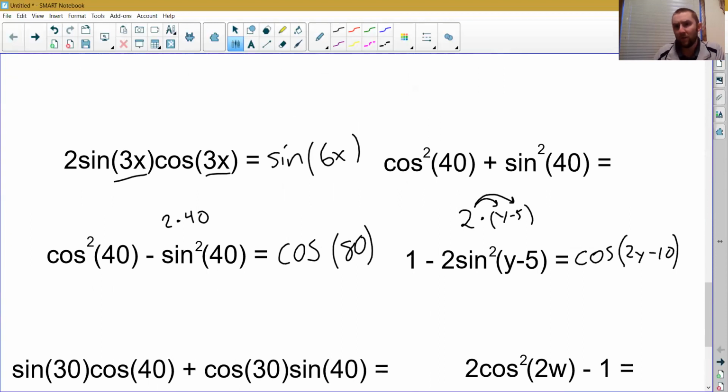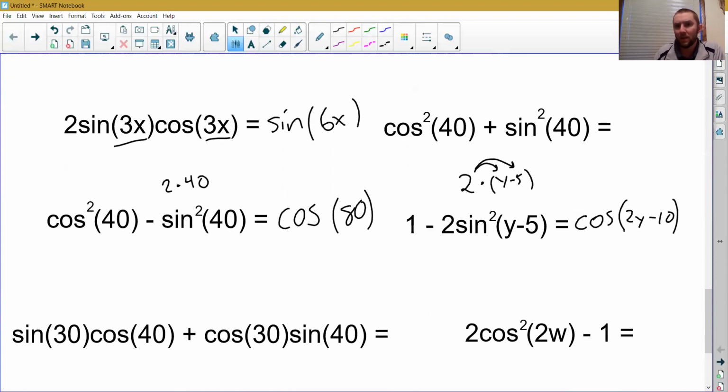Now, I'm going to let you finish up the other ones. This top right one, letter B, should be very easy if you've just been following along and paying attention to what we've been doing here. This one actually goes back to our previous section and uses maybe some other formulas, like an angle sum formula. And then this one is a double angle formula again. So you can come up with your own answers for B, E, and F for 106, and then that will complete your work for this video.